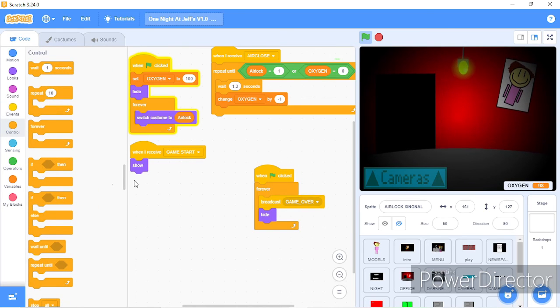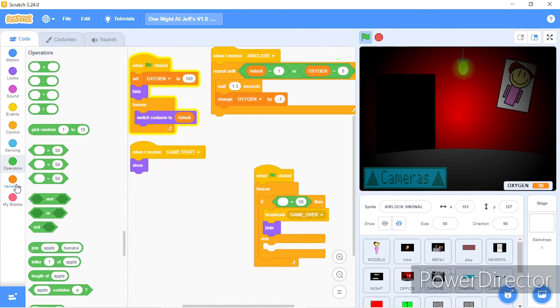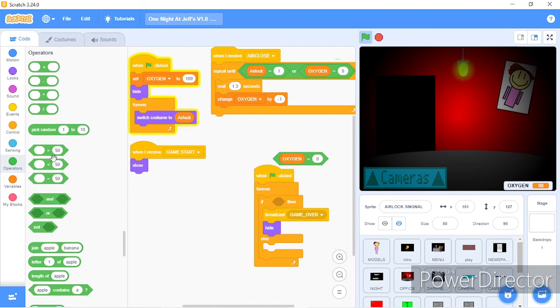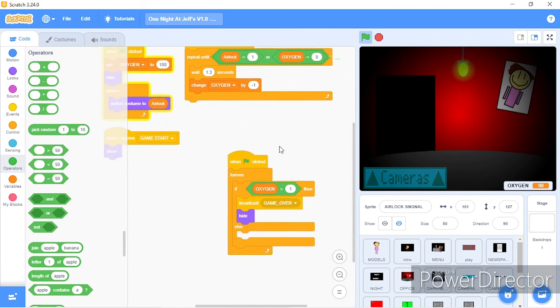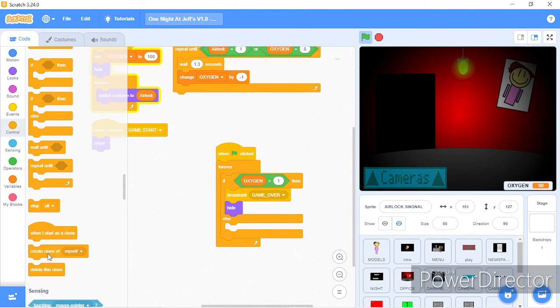When green flag is clicked, forever, if then else: if oxygen equals 0. Actually, let's just do if oxygen is less than 1. And I guess we can just do stop other scripts in sprite.